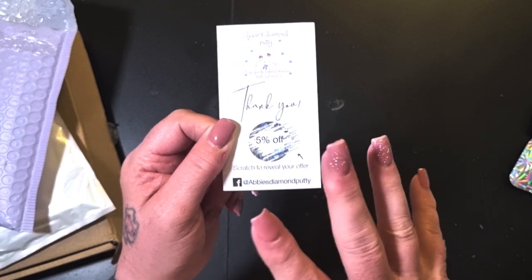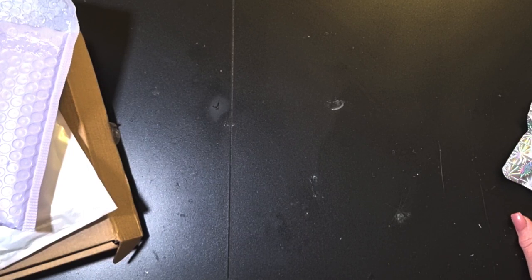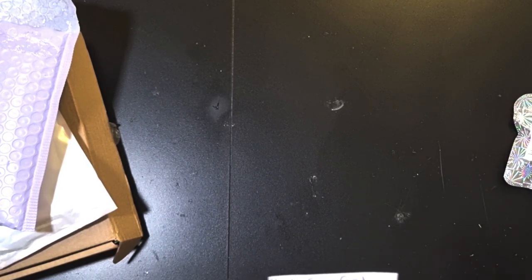It's Facebook at Abby's Diamond Putty — I am on her group now. She gave me a little note because she thought myself and Penny at Kalb Sparkles had put an order together, not realizing I'd actually ordered for my mum. She put a little note in saying 'Hello Sam and possibly Penny, thank you so much for your order. If you win anything on here send me a message and I'll get you a code set up.' Thank you Abby!